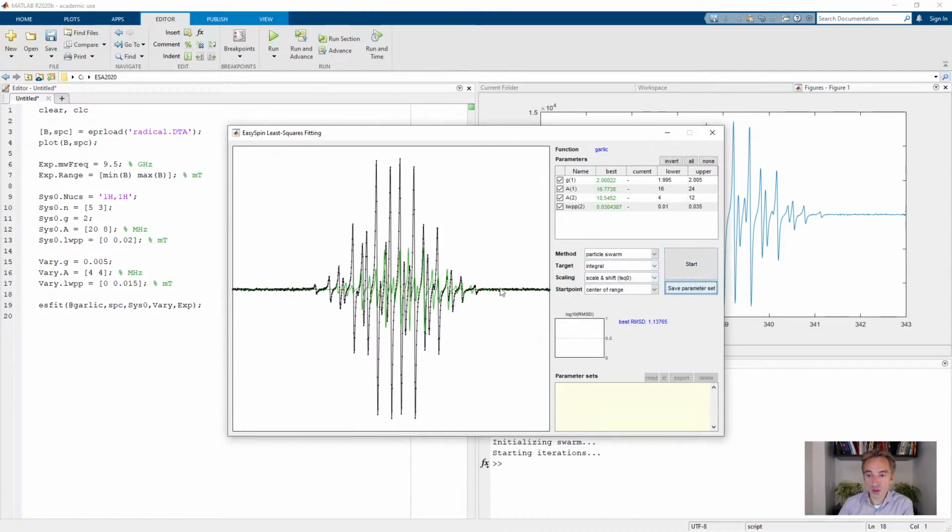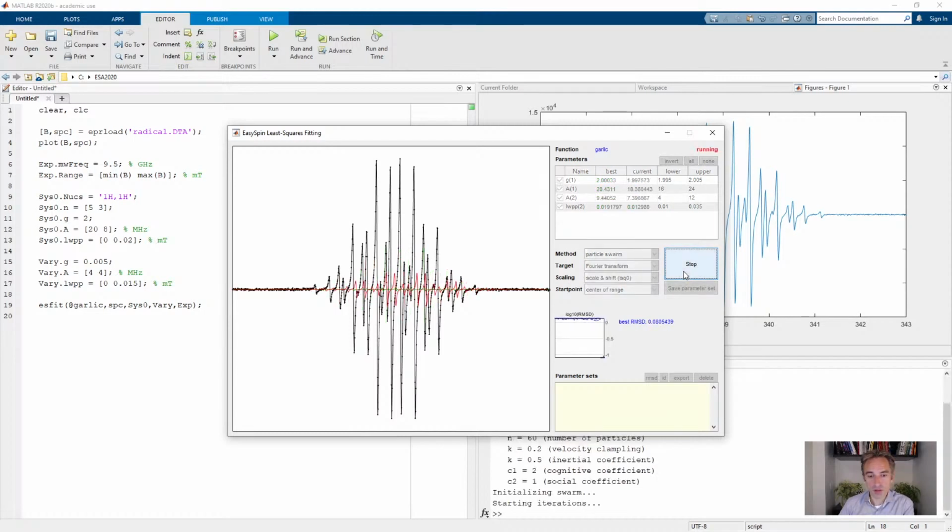What you can also try to do, since these are many lines, is fit the Fourier transform. That could potentially be better. It might not be. But basically all you need to do is really try around and see how well your fit gets and if you get any better. As you can see, the spectrum is shifting around a lot, which might indicate that our g-value range is a little bit too large, so it might be worthwhile to narrow down these ranges.